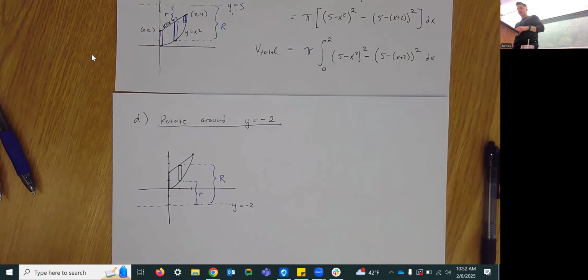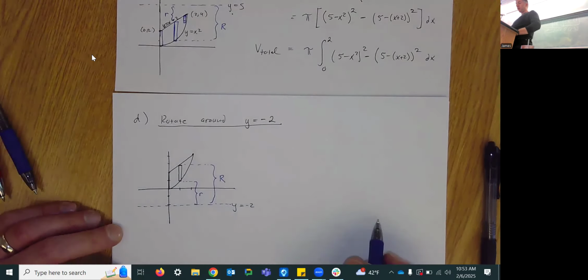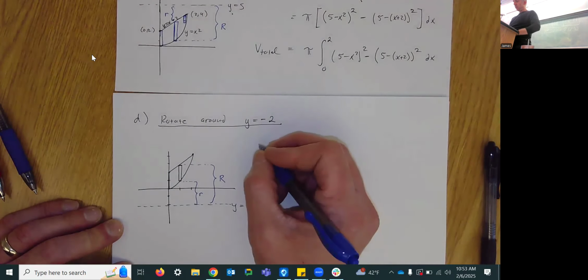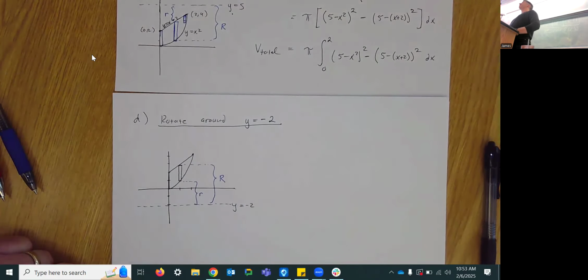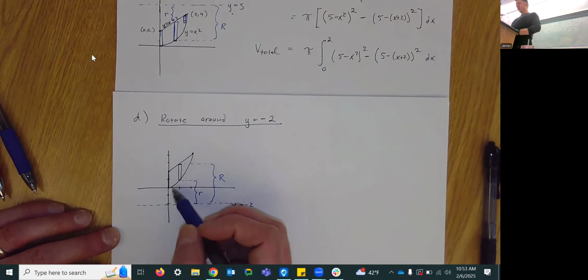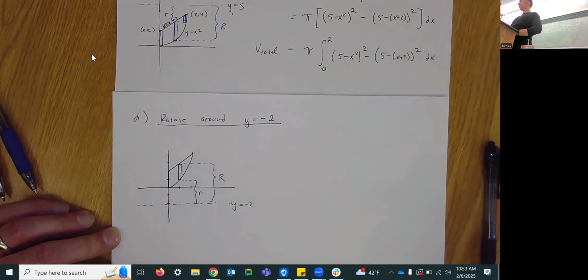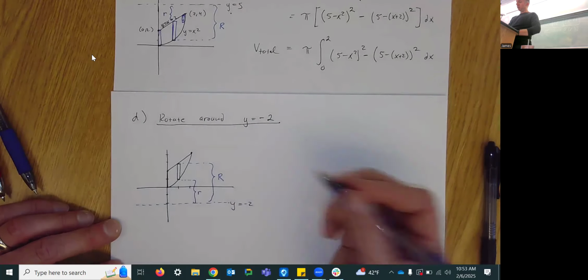Okay, you guys all look like you're ready to say words, so let's say words. So, similar idea. Actually, I should back up for a second. I know I've already labeled it in a way that makes it obvious, but is this going to be a disk or a washer? Definitely going to be a washer, because our region is not even touching the axis of rotation, but more importantly, it's not flush with the axis of rotation. So here, definitely washer method.